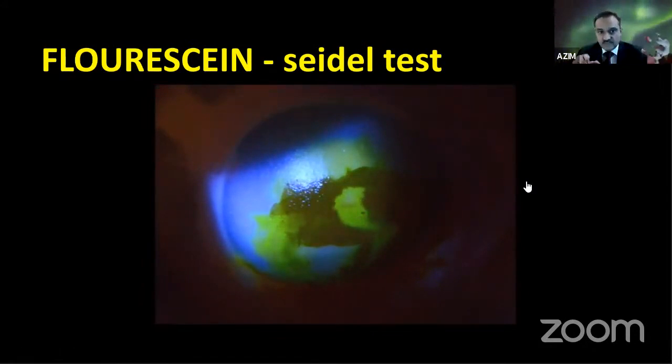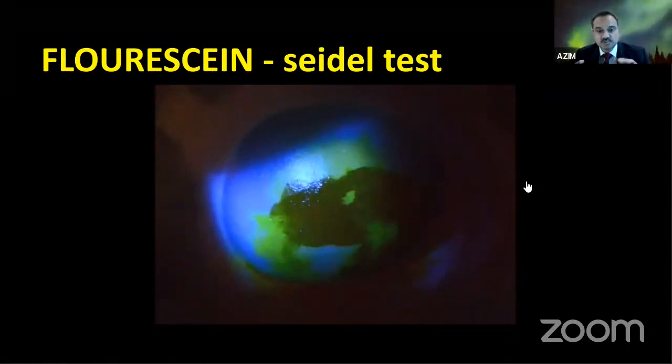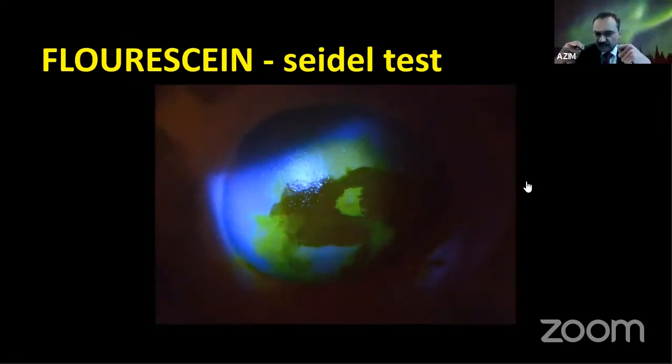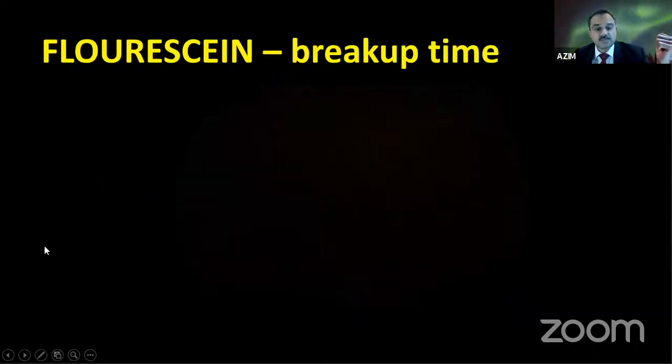Where do you use it? Trauma, post-trabeculectomy. You feel the AC shallowing after surgery, you put sutures, you're not sure if you've done the sutures right. Corneal transplant, you put a suture, you're not very comfortable, you think it's leaking. To know if it's leaking or not goes your Seidel test. Okay, another exam question for you. So this is also called a breakup time.